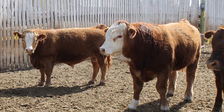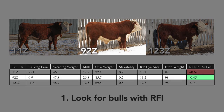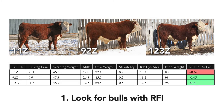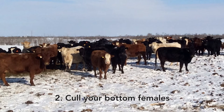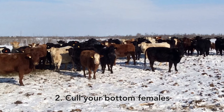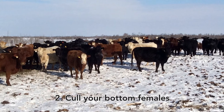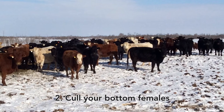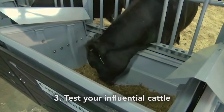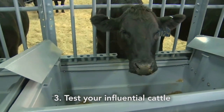The easiest ways to improve your genetics for feed efficiency and ultimately improve your profit margin are: search out breeding bulls that have been RFI tested or have an EPD for RFI; cull the bottom 10–15% of your females that not only don't wean a calf but do not keep adequate back fat and body condition during typical cold winter feeding conditions. This can only be determined if you don't overfeed your cattle — access to excess feed will mask a cow's true ability to keep condition on. Test your own cattle for RFI, especially potential replacement heifers with influential pedigrees that make up your herd.